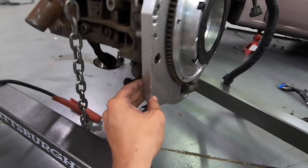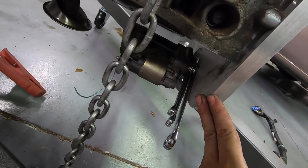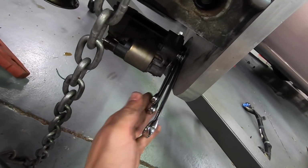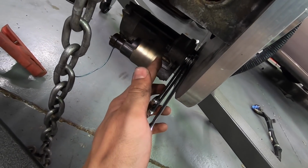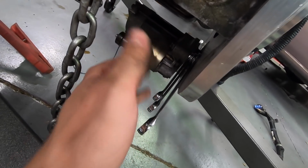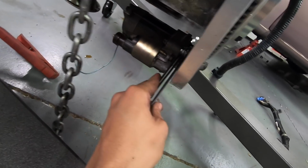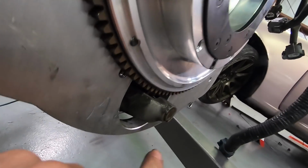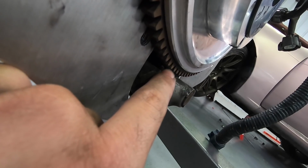So that's what I went with, and I have a very, very ghetto rig set up right now. You guys have seen me do some ghetto stuff, but I'm using 3 wrenches on each side of the starter right here to gap it back just a little bit. I'm gonna make some legit spacers, but right now, bear with me guys, this is all that I have. So that puts the little gap right here of the starter right where it needs to be.